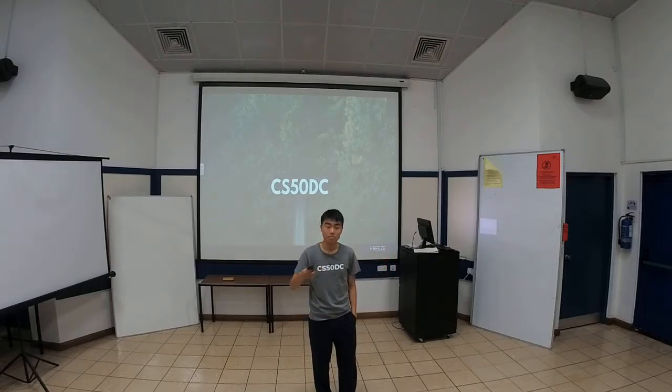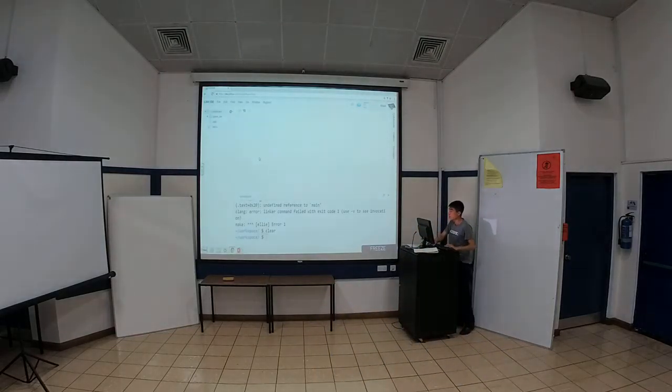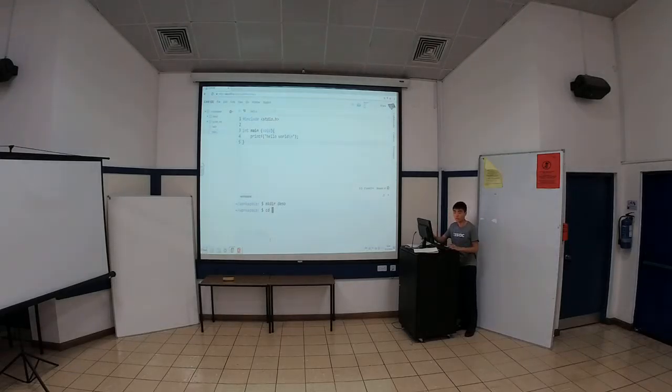So yesterday, we transitioned from a blocky language called Scratch into C. And we ran this program, hello.c. And this should look very familiar to you by now. Today, I'm going to make a new folder called, let's say, demo, just to mess around with today. You will become familiar with these Linux commands of making a directory and changing the directory. I'm doing this on purpose just so that you can get a feel for it.